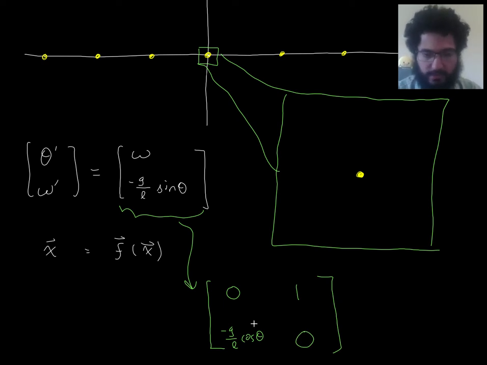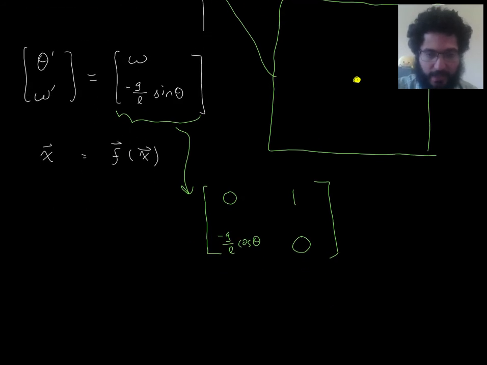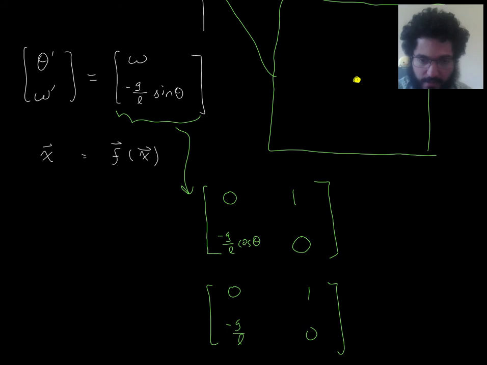Then, the way this works, just mechanically, let's just accept that this is how it works. If you want the closest linear approximation to this function, the matrix that most closely represents this function near the point 0, 0, theta equals 0, omega equals 0, what you do is take this thing that you built and you plug in theta equals 0, omega equals 0. So when you do that, well, there's no omegas to substitute anything, but there's theta. If I plug in theta equals 0 here, I get cosine of 0 is 1. So this is what I end up getting.